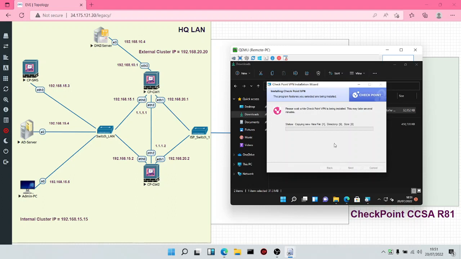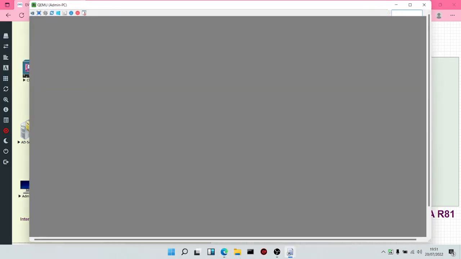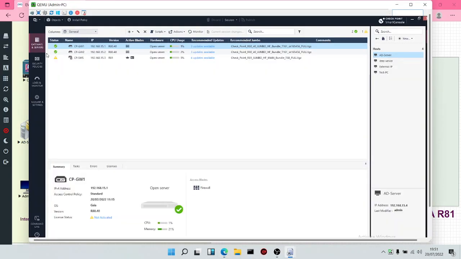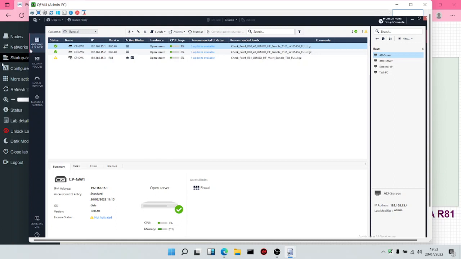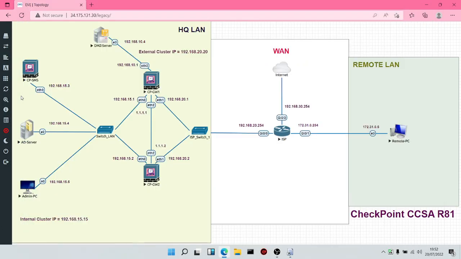While the installation is ongoing, let's configure our VPN on the firewall. We'll come to our admin computer, go to Smart Console, and open the participating gateway, or rather the VPN gateway. Let's take a look at terminologies before we do this. If we come to the topology, there is something called the VPN domain.